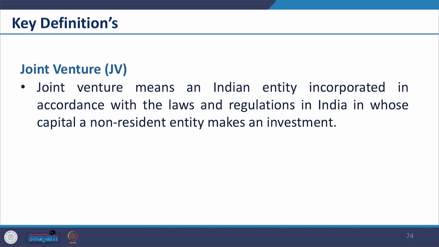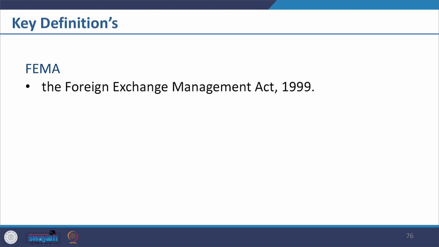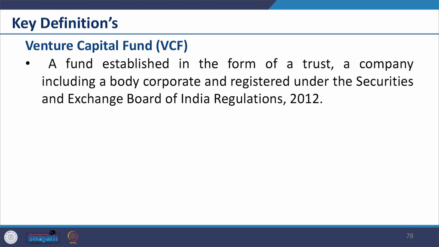Let us now look at joint venture. Joint venture means an Indian entity incorporated in accordance with the laws and regulation in India in whose capital a non-resident entity makes an investment. FEMA, we have already seen, means Foreign Exchange Management Act. Venture capital fund means a fund established in form of a trust, a company including a body corporate and registered under the Securities and Exchange Board of India regulation of 2012.